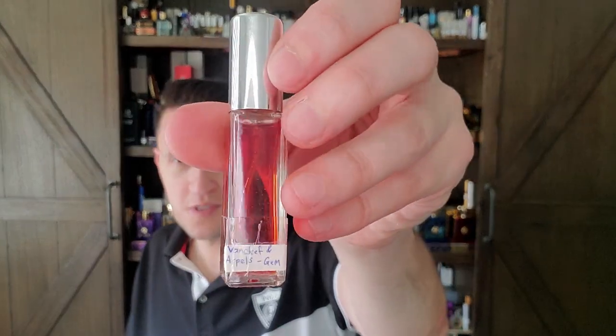This one is Van Cleef and Arpels Gem. Do you guys know this one? The only Van Cleef and Arpels I know are Pour Homme and their others. Van Cleef and Arpels Gem — 1987, for women, a Spicy Floral Chypre. Look at that juice — blood red, I love it. Notes: Coriander, Cardamom, Myrtle, Rosewood, Plum, Cypress, Peach, Jasmine, Clove, Tuberose, Iris Root, Carnation, Rose, Ylang Ylang, Iris, Vetiver, Oak Moss, Civet, Amber, Patchouli, and Vanilla. This sounds amazing.